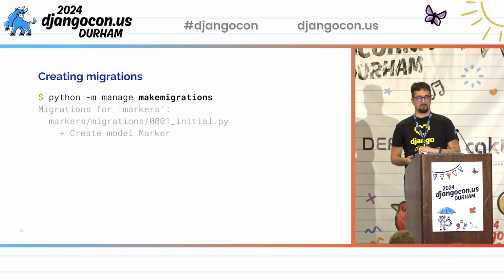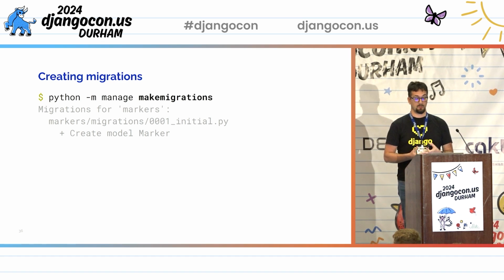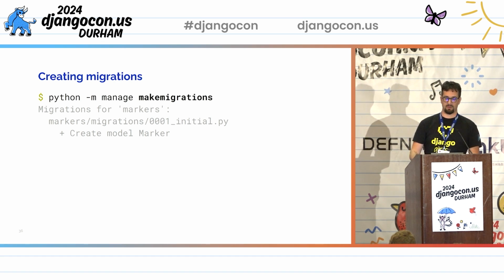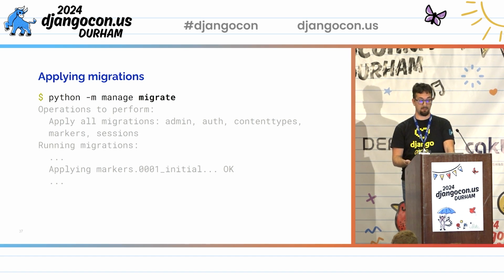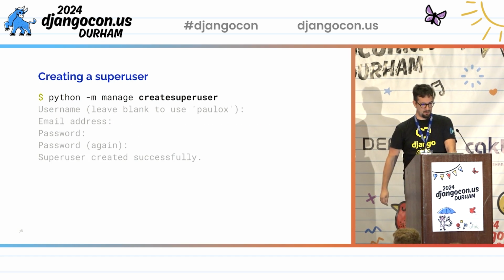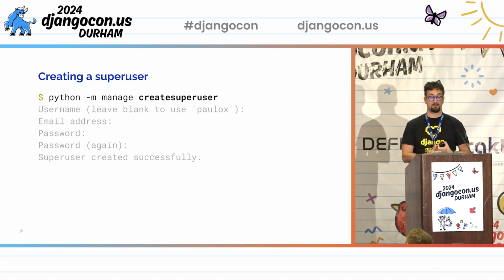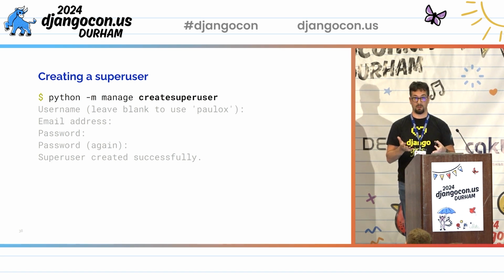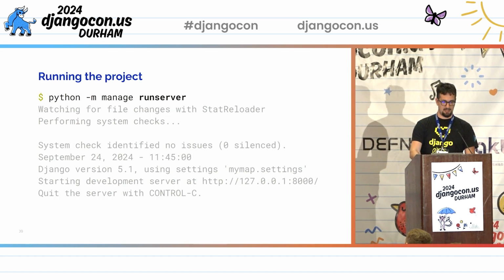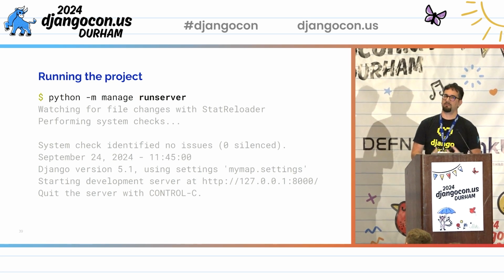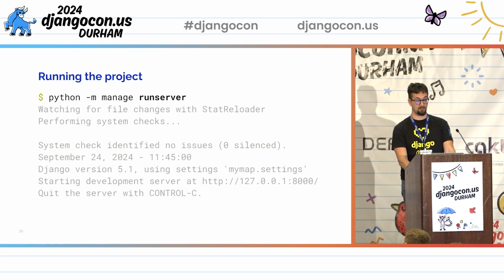Before creating a marker instance in the admin, we have to generate a new database migration with the makemigrations command. And then we can apply the migration to our database, in this case for the first time, using the migrate command. So to access the admin interface after starting the project locally, we need to create a new user with the createsuperuser command. And we can run again the Django project using runserver and visit at the end our admin section in the browser.